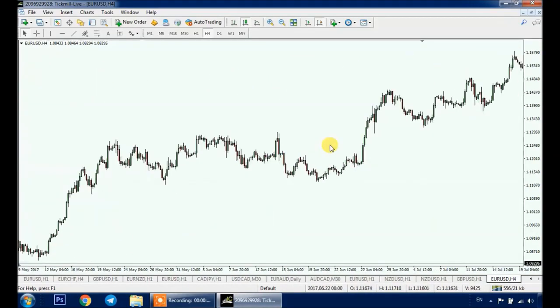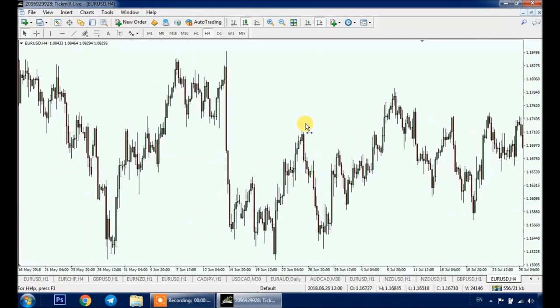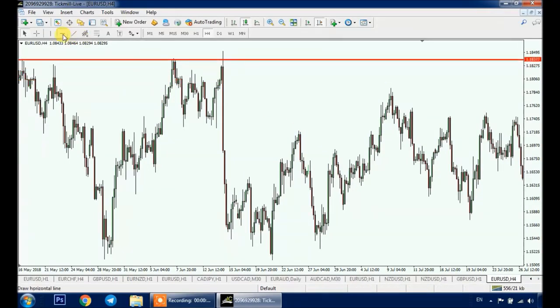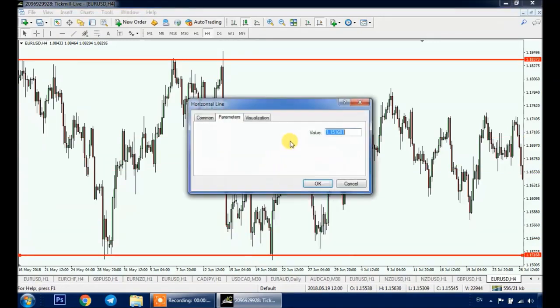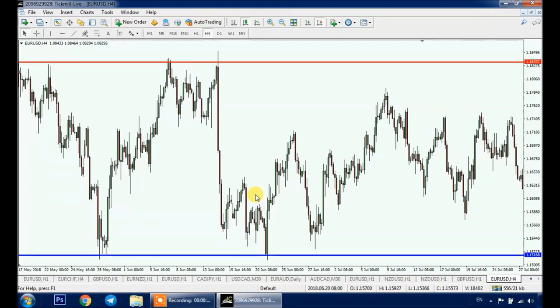Now let me find a simple example to show you the difference between support and resistance and supply and demand. Great, here we go. As you can see here, price is stuck in a range between a resistance and support. Let's make this one in blue and keep this one in red. As you may already know, support and resistance are areas where price failed to break at least twice. So in this example we have a resistance area, price failed to break above it here, and then a second time here. So from now on, we can start looking for sell opportunities around this resistance area.